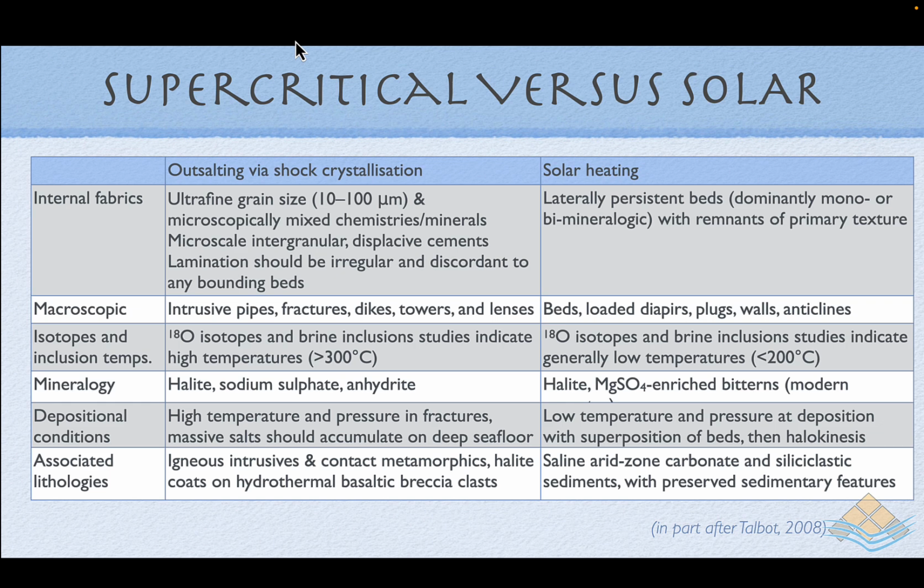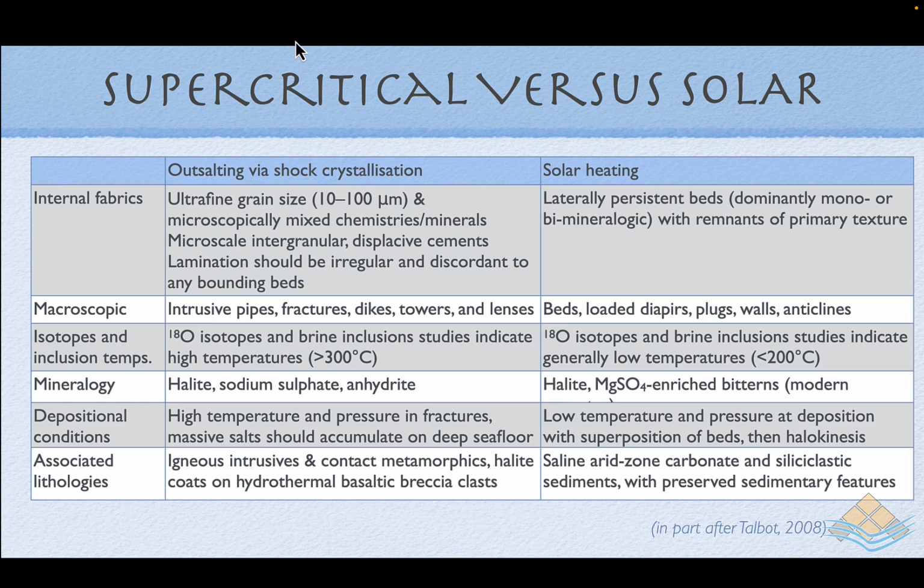It's argued that massive salts could accumulate on the deep sea floor from this process, but nowhere in the world has this process of hydrothermal salts accumulating on the seafloor via elevated salting out point crystallization at the supercritical field been observed. What has been observed is, as we discussed 2 chapters ago, widespread hydrothermal anhydrite, due to its retrograde solubility and the fact that as we heat seawater, the solubility of calcium sulphate decreases and we form those very widespread but ephemeral calcium sulphate and hydrothermal salts that we discussed 2 chapters ago.